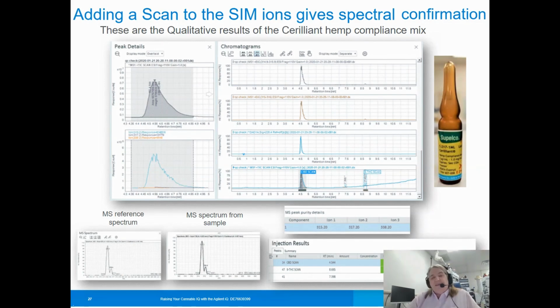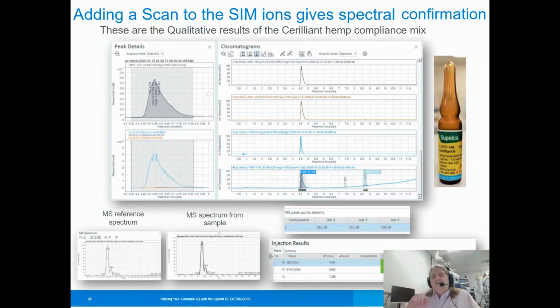I talked to you about single ion monitoring, and single ion monitoring is the best in mass spec, and Mother Nature favors no vendor. So whether you use your Agilent or another mass spec, you'll want to do single ion monitoring for quantitative data. For qualitative data, you'll really want to look at scan, and that's a total ion chromatogram. SIM is like if you're on your radio and you found the station you really like. Scan is like it looks over the whole spectra of the m over z.